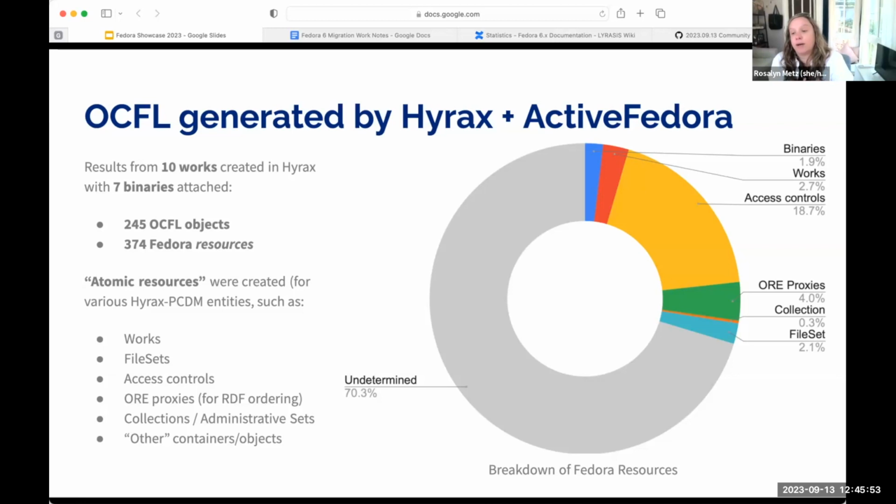Like, Premis has a definition that a single file is an object. I don't have that definition because I disagree with Premis. As Emily's laughing, I disagree with Premis and will tell you about it all day. But that doesn't mean I don't think that's a valid object. It's just, what do you think an object is? And OCFL doesn't necessarily tell you that.